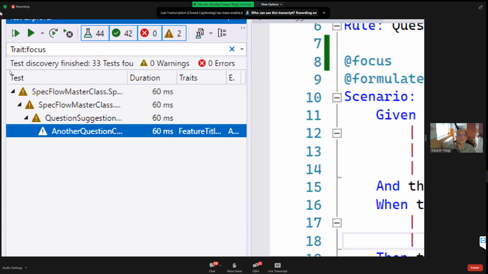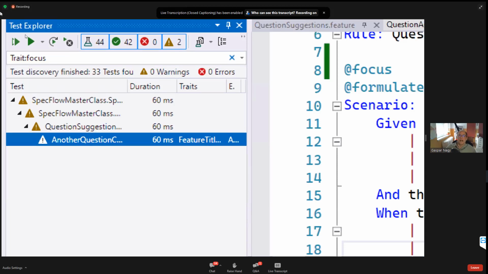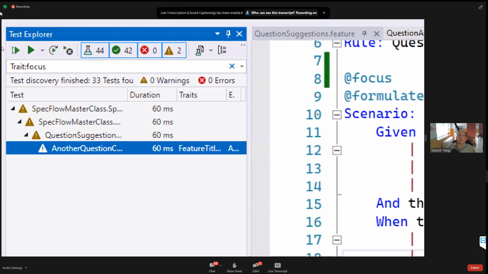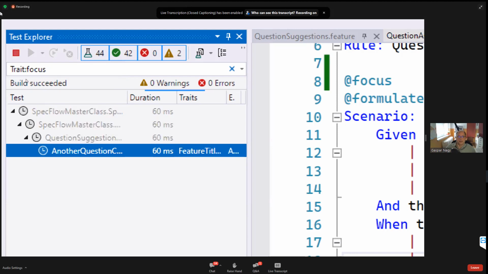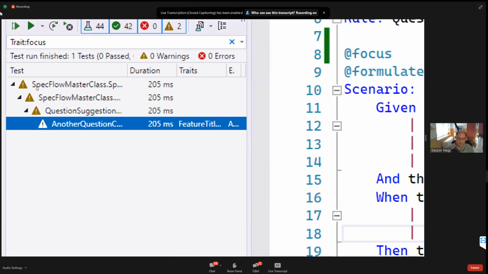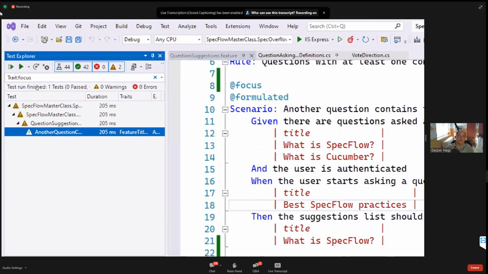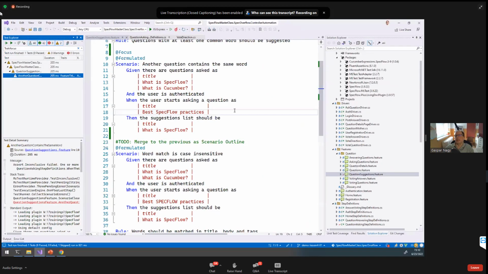And what you can see as a result is that only those scenarios that have the focus tag are listed in the window. So now I can even use this run button. Now it's changed to run all that is in view, and basically what will happen is it just runs this particular test, and I can quickly check whether my progress with the work is really as I expected, and I can really progress well.